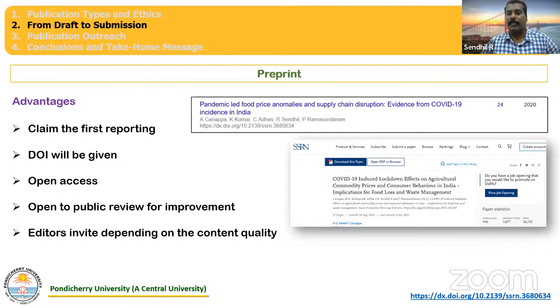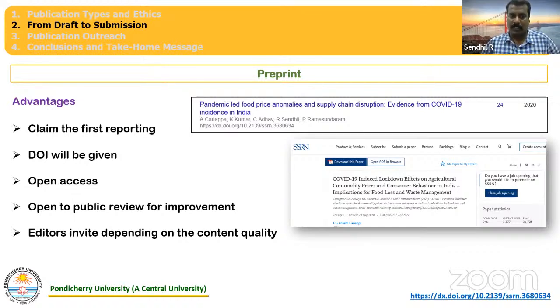Why is preprint suggested? One thing is you can claim to be the first. Suppose, for example, four or five researchers are working on a particular topic. Obviously, everyone will be interested in claiming to be the first to report. If all five submit to a journal, whichever journal publishes first determines who is first. But when you post as a preprint, whoever hosts on the server gets the paper claimed as the first one. Particularly during COVID, a lot of researchers wanted to establish that they were first. Because of that, preprint publication has assumed a lot of significance.